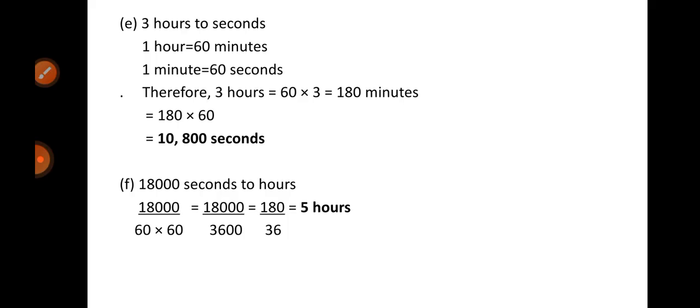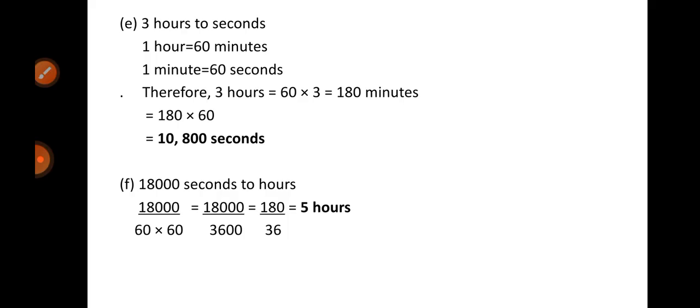When you convert hours to seconds, you know that we have minutes and seconds. So 60 times 60, before you multiply it by the total number of hours. So 180 minutes times 60. You first of all convert your hours to minutes, then convert minutes to seconds. Then you multiply by how many seconds you have, and it will give you your answer. So 180 minutes times 60 seconds gives us 10,800 seconds.